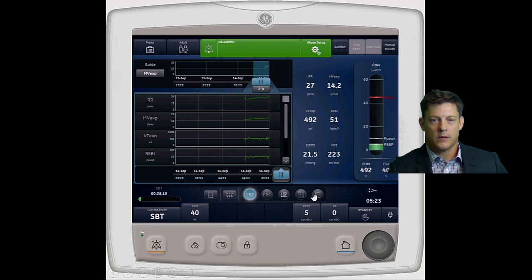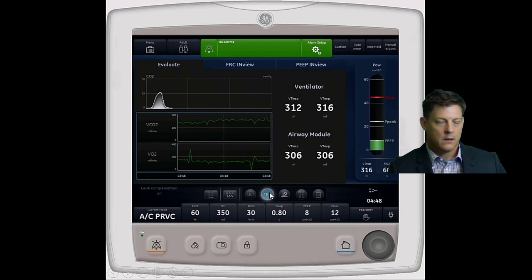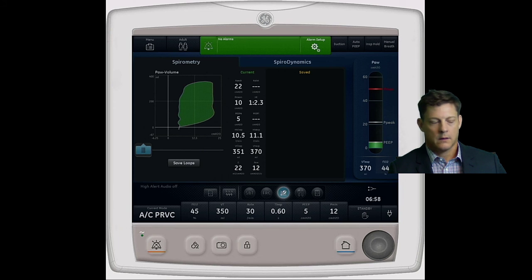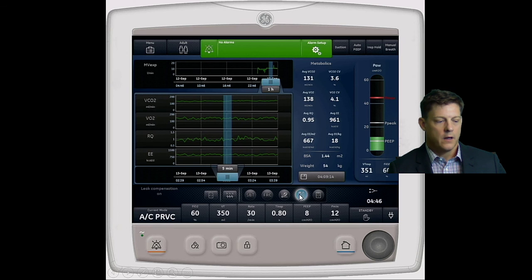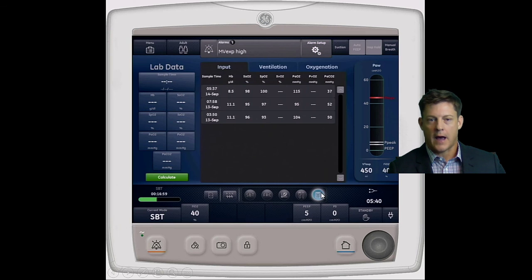And now, as you can see with the future, depending on the software available in your R860, if you have all these 5 views in your adult patients. So the first one is my spontaneous breathing trial. My next is FRC. My next is my spirodynamics. The fork and knife next to that is to do indirect calorimetry, or a metabolic study. And lastly is my calculator.